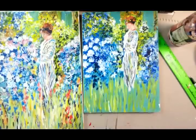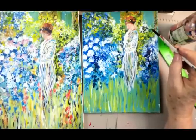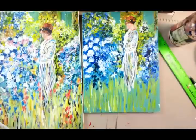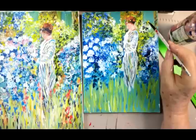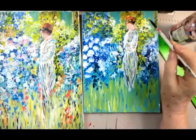All right. And I think we said we wanted some of this up in here. Do you remember that? We said we were going to tap some of that green up here on our windowsill. And then pure white and cad yellow medium. I want some more light yellow flowers now up around her and up in this area to bring attention up to her. You can see where I did it there.